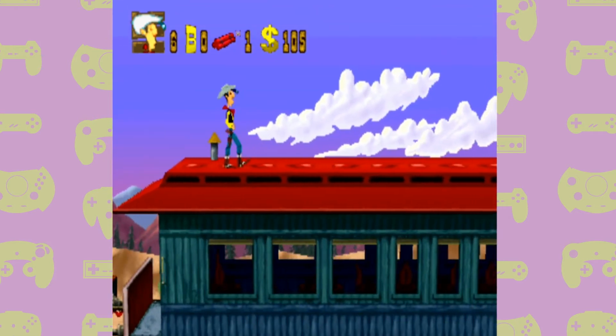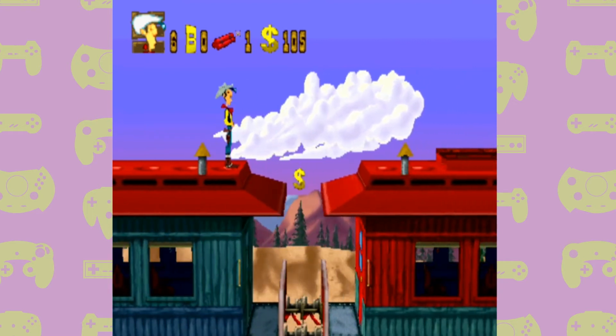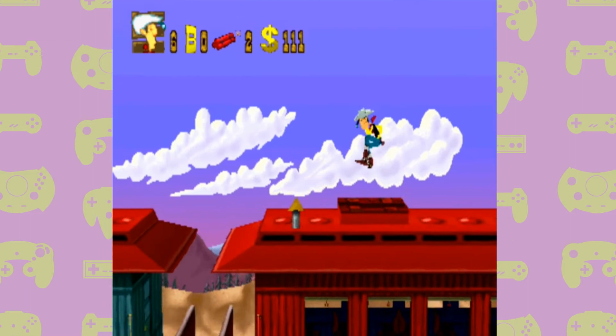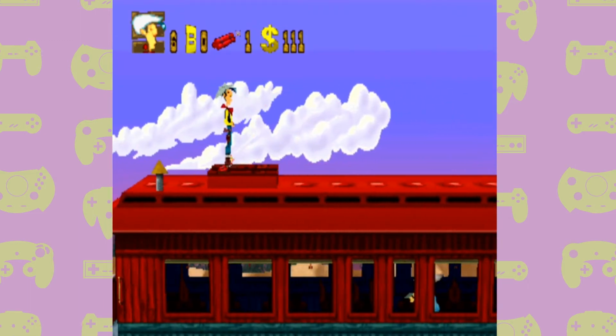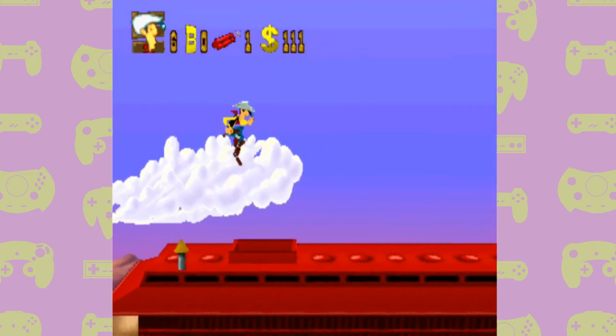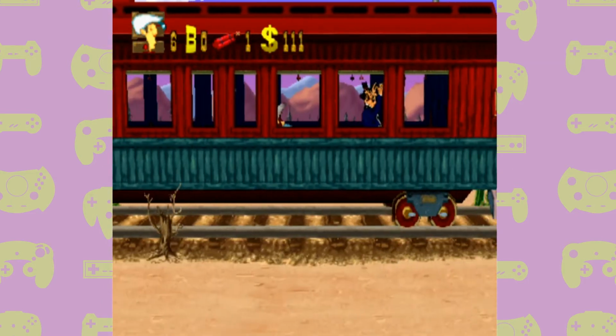We start the level on the roof of the train and the basic objective is to find sticks of dynamite, blow holes in the carriage roofs, and then drop in and shoot all of the criminals, thus rescuing everyone. Again, this is a really good premise for a level, and it feels really action-packed with the enemies suddenly appearing behind you and sometimes catching you off guard by hiding.